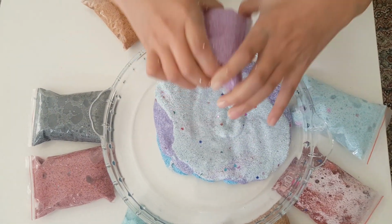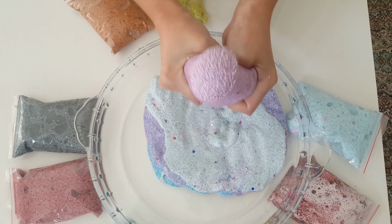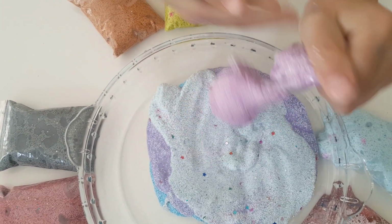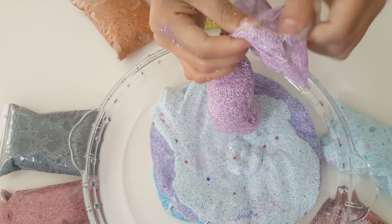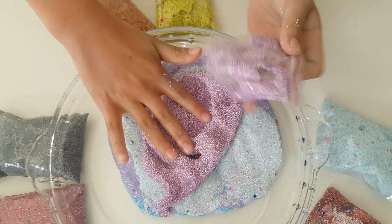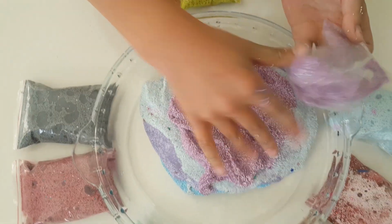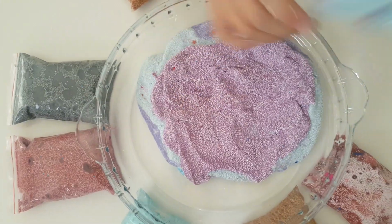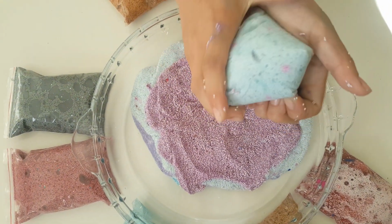Time for the purple one. Did you see that? It is so pretty. Oh wow, look at it. It feels absolutely good. Now let's go on to the blue one.